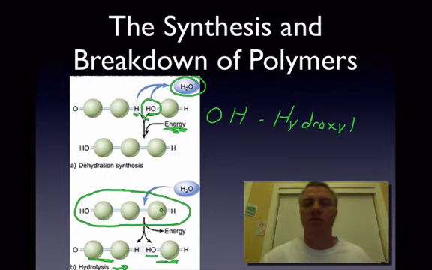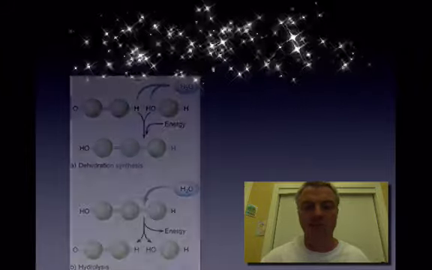And again, cellular respiration is how your body breaks food down for energy. So at the cellular level, when you're dealing with all these tiny little monomers, or polymers I should say, your body needs to break those down for energy, and it breaks these bonds, and when it does so, it's going to release energy, and that's called hydrolysis. We'll talk more about that later. So let's move on to the next slide.